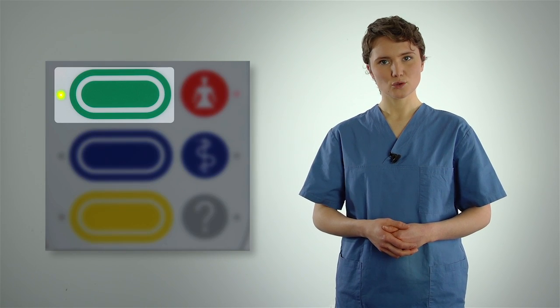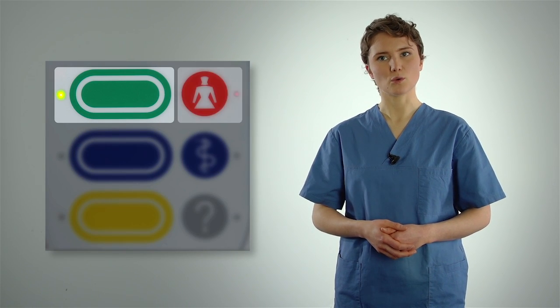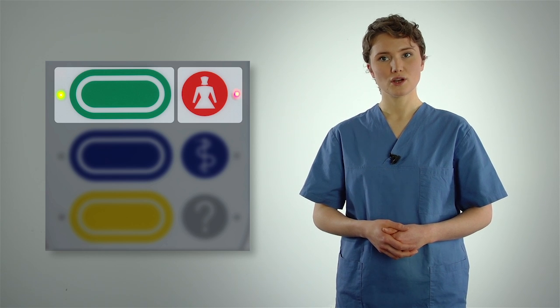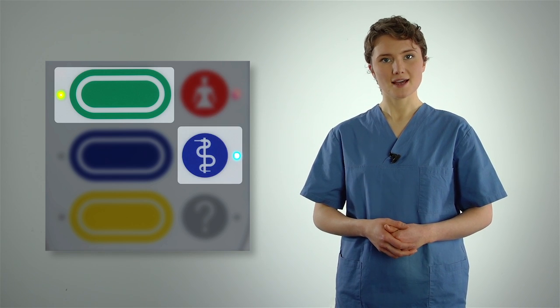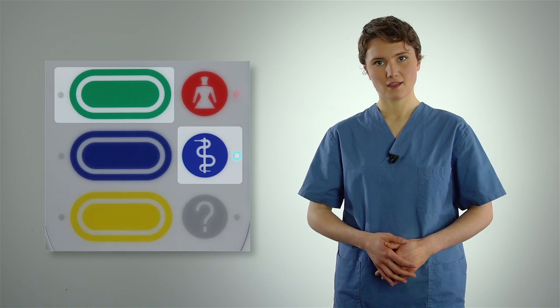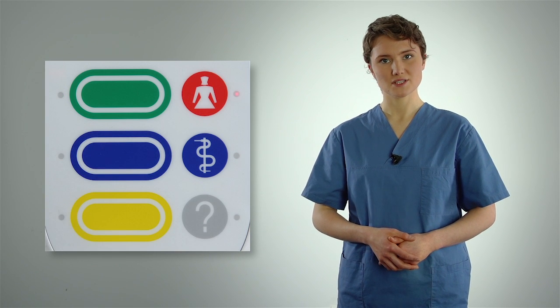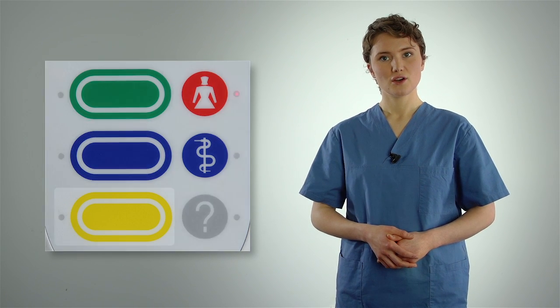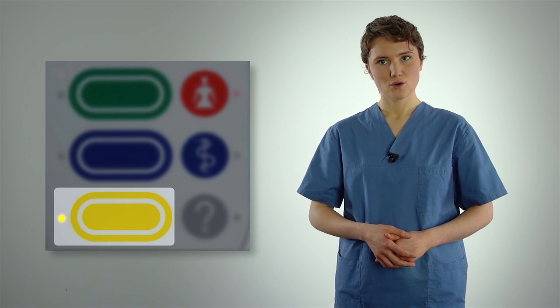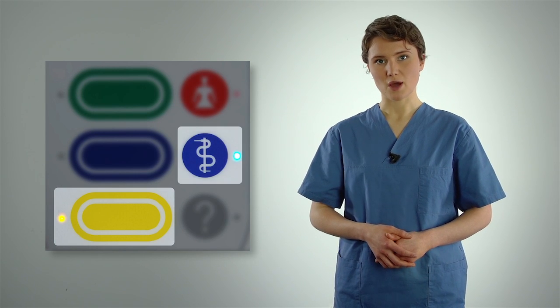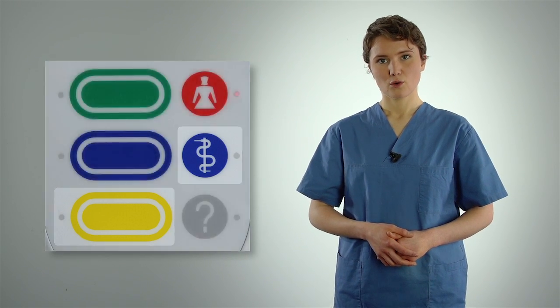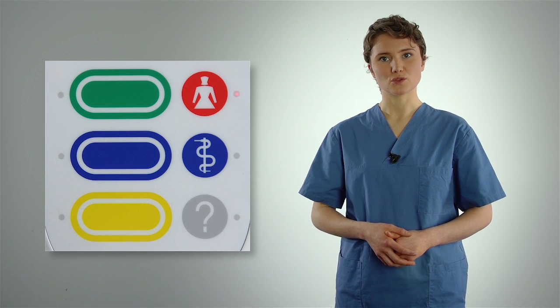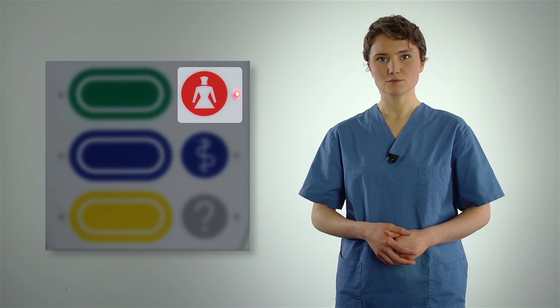The two call buttons on the right side can be used to initiate various calls. When a green presence is set, you can trigger an emergency call with the red button and a doctor call with the blue button. A heart alarm is triggered in 2 stages by setting a yellow presence and pressing the blue call button. If no presence is set, pressing the red call button activates a room call.